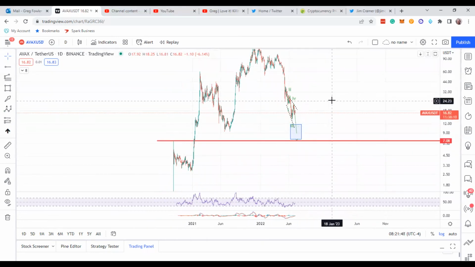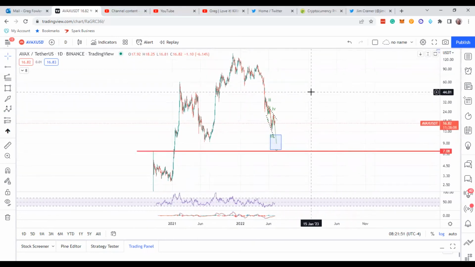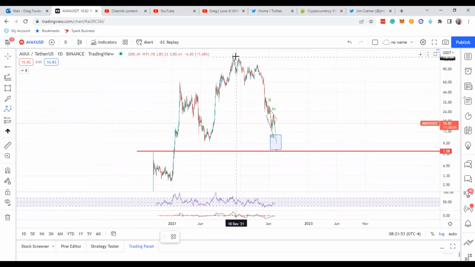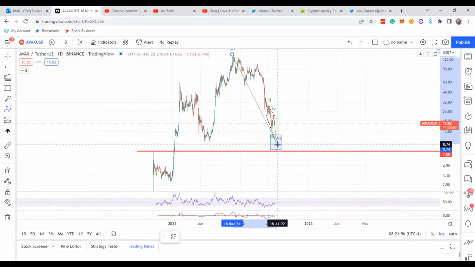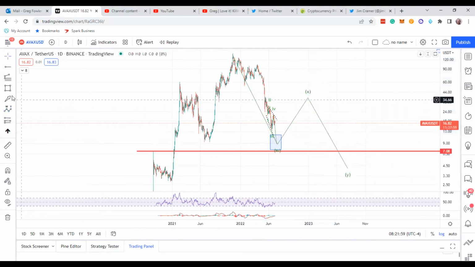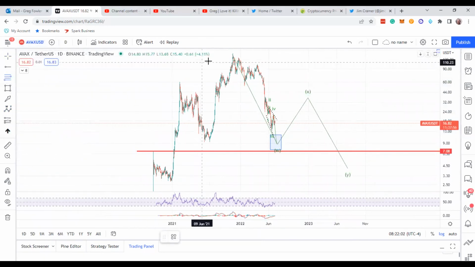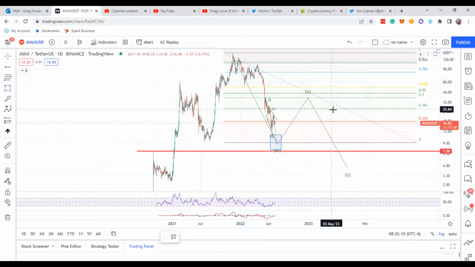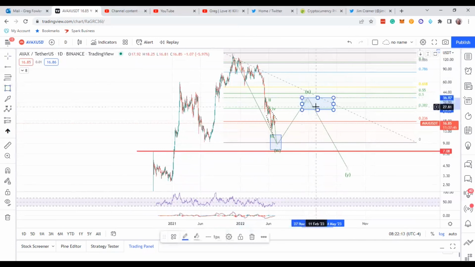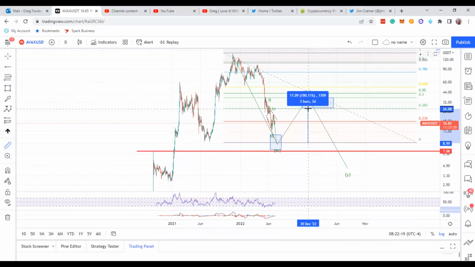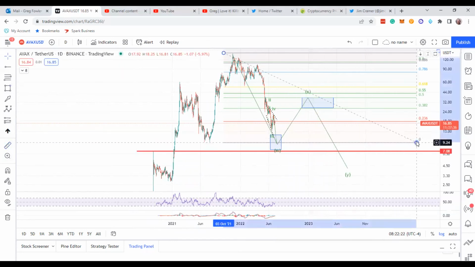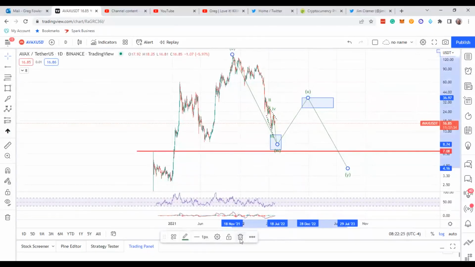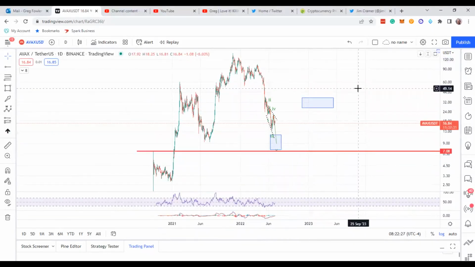I think it's coming up. It could do some sort of a bounce here at a minimum. So if you're bearish on this and you don't think it's going to really do much, it'll be a W for a 3-wave move. It'll do an X and then down for a Y. And then you could probably expect a retracement on Avalanche. Let's say it hits $27, more than likely on a bounce, and as high as $36 on a significant bounce with Avalanche once it completes that. So you'd be looking at a 2X right there on a bounce. Or if you're bullish, it's not going to do that. It's going to complete it, consolidate, and then go on its next wave run.